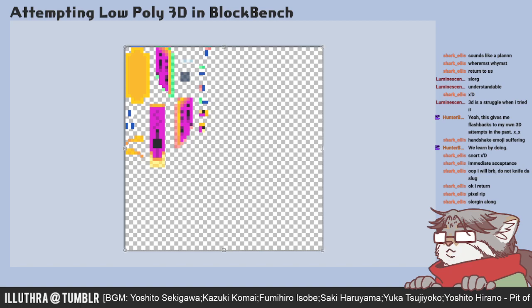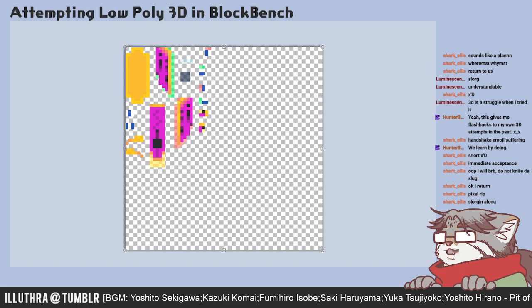What is going on here? Okay, you are... What? Okay. Okay, this one is a whole pixel shorter? No? Yes. Yes, it is.